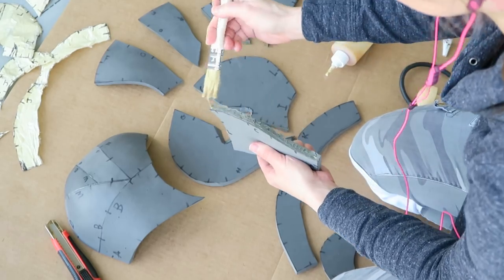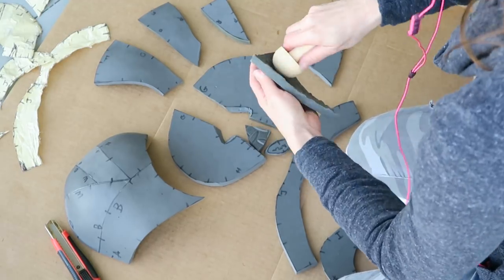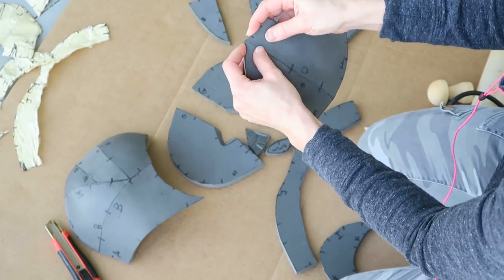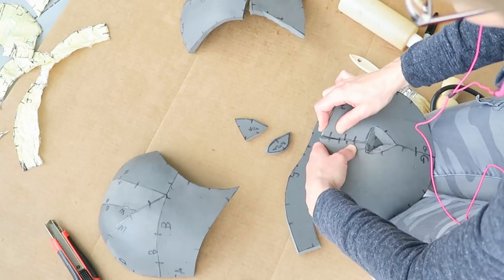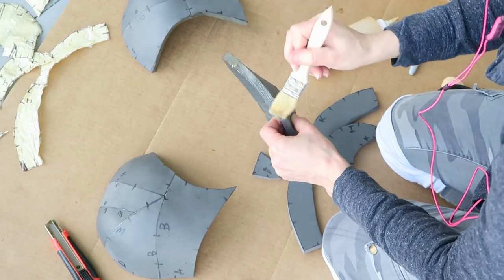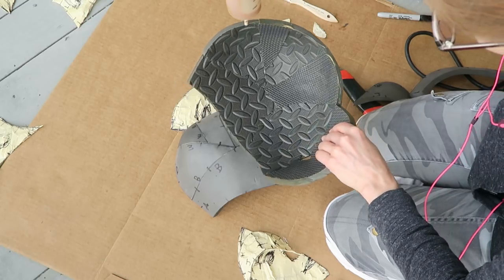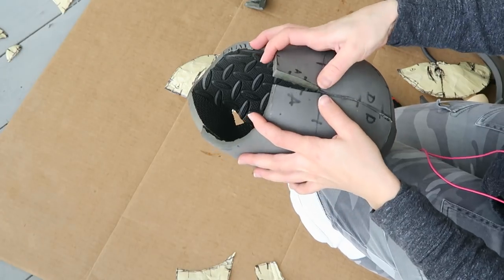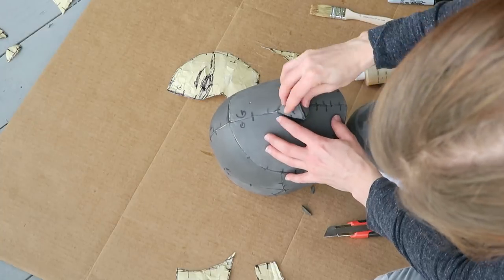I laid out all the foam pieces and the pattern for comparison to figure out which pieces would benefit from some pre-shaping, so with the heat gun I'm stretching and forming some of the pieces to fit together more easily for the rounded head shape. Contact cement is excellent for adhering foam because when you spread it on both sides, let it dry, then begin sticking it together, you can work and stretch the foam as you go to get those registration marks to line up and create a smoothly rounded shape from pieces that are mostly flat.